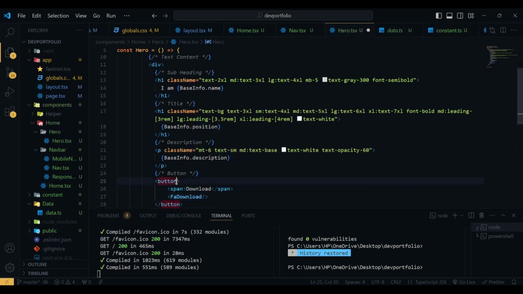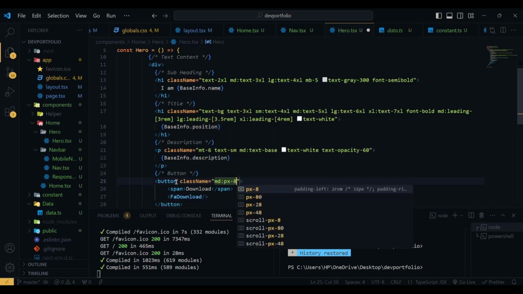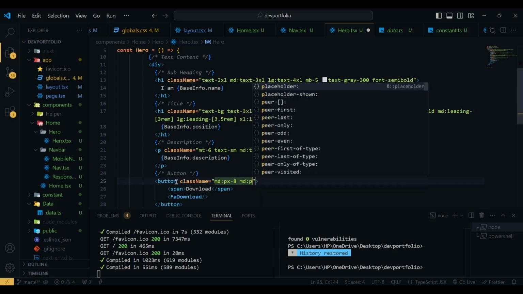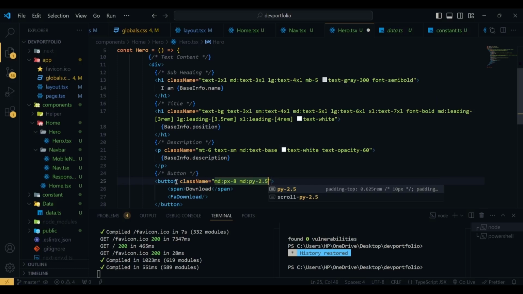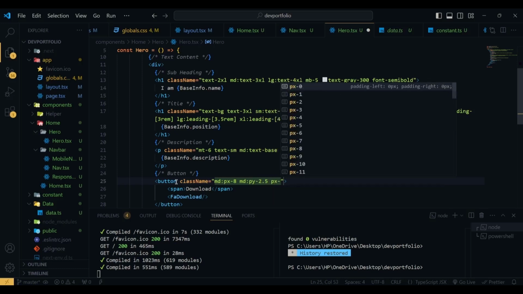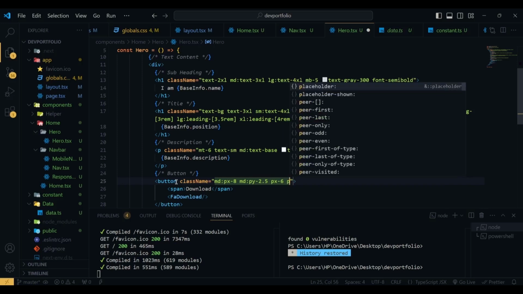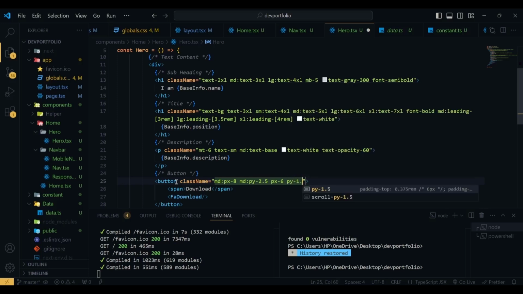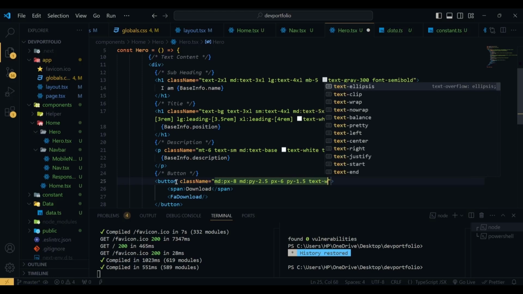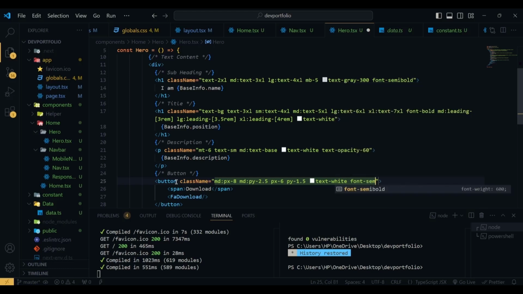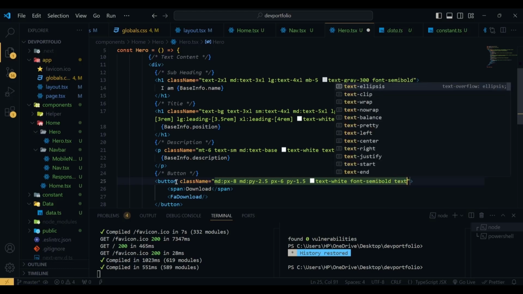Now this button will have a class name of, in medium screen px will be 8, and py will be 2.5, in extra small devices px will be 6, and py will be 1.5, text will be white, font semi bold, text size will be small in extra small devices, and in medium it will be text large.